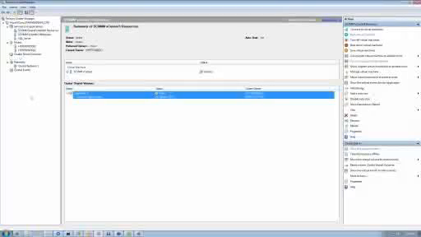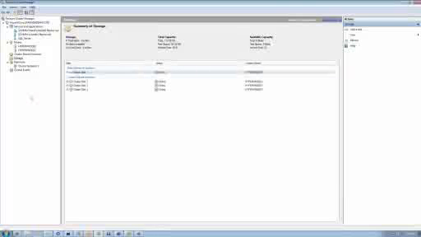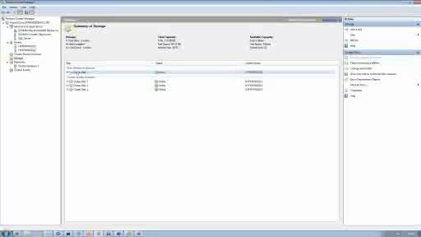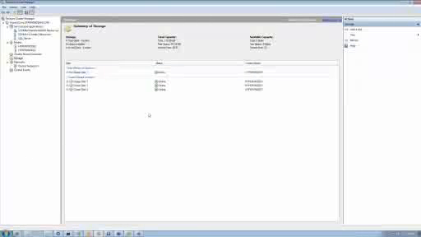Now, if you look here, I can look at the storage that I've got available to me in terms of this particular cluster. I've got my witness or quorum drive, and then I've got 3 clustered shared volumes here that I'm actually hosting virtual machines on. And so this is nice to give you a cluster view of what's going on. I can come down in here and do things like, if I selected edit settings here, it would bring me over to the virtual machine manager.